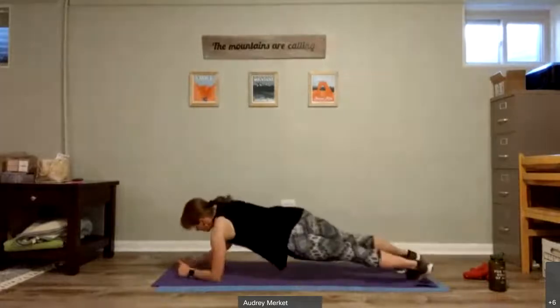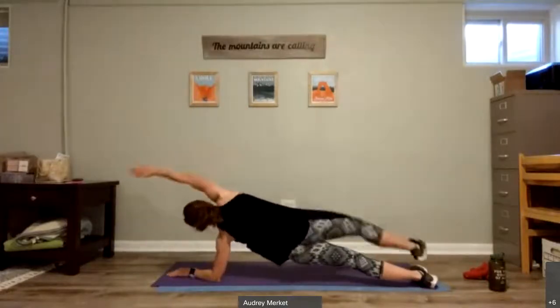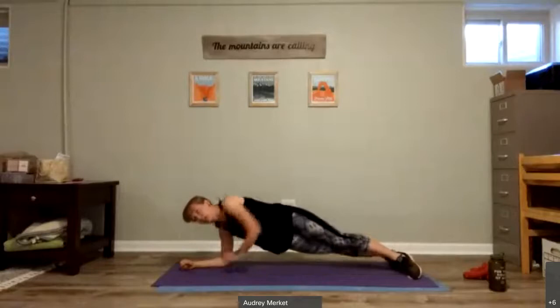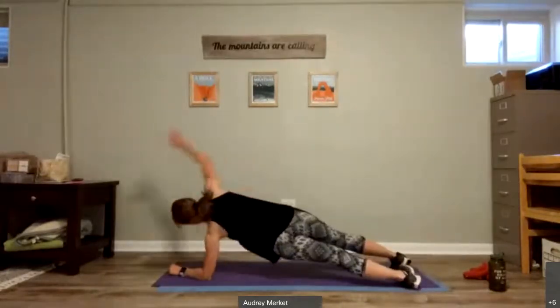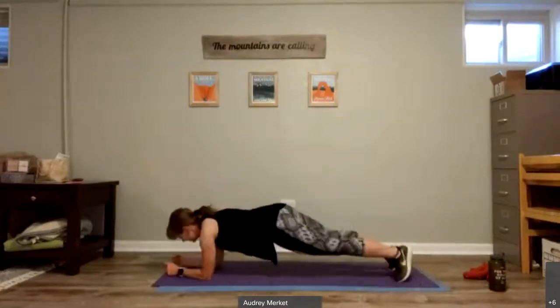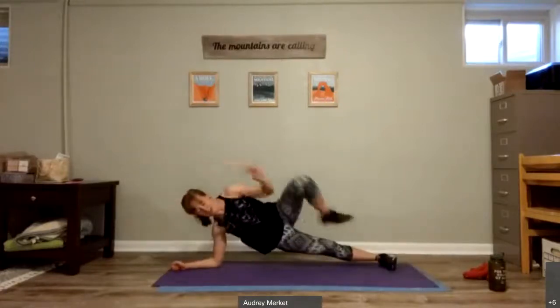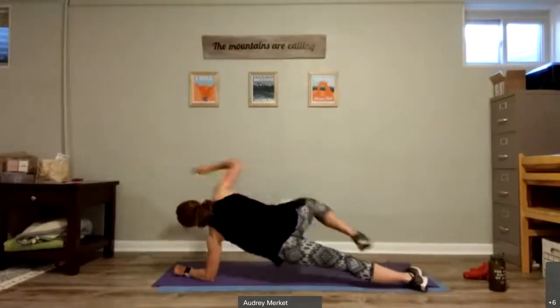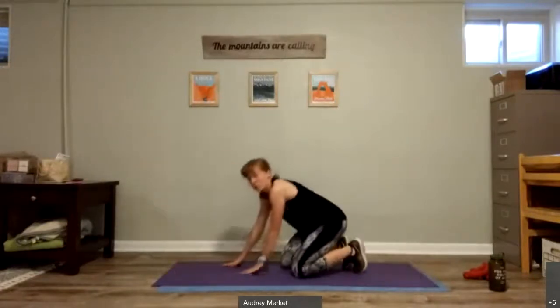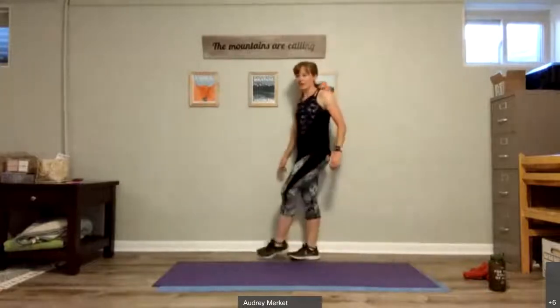Nice and controlled, maintaining good plank form, activating the core. I keep checking to make sure that I've got my shoulder over my elbow and I haven't rolled too far back. And done. All right, come out to the top for this next one. We're going to be doing a jack burpee, okay?